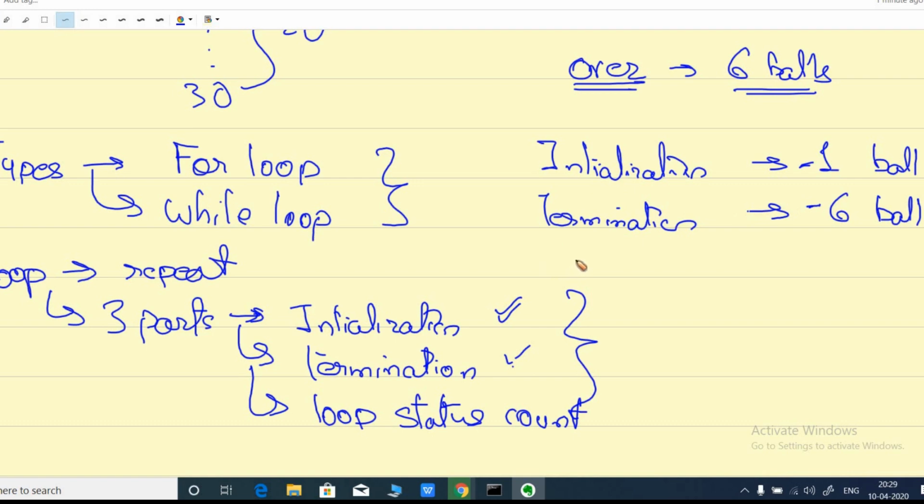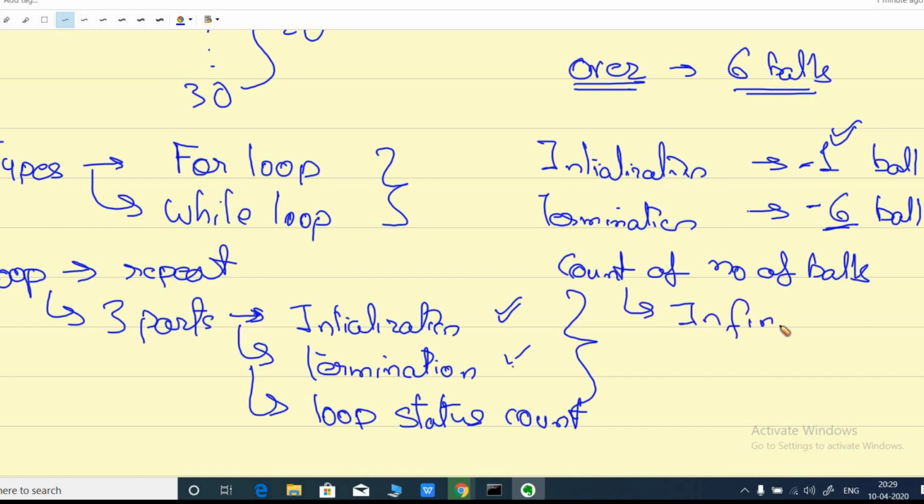And the third interesting thing is the count of the number of balls. Right? And that is what the umpire is for. So the umpire is some sort of mechanism who will count the number of balls. Now just imagine if we don't have an umpire, what will happen? Obviously we'll start from the first ball, but there is no mechanism to keep count. So we will never reach this condition, and one single bowler can bowl forever. Now this has a terminology in programming called an infinite loop, right? That is a loop that never terminates. So we'll look into all of these things.